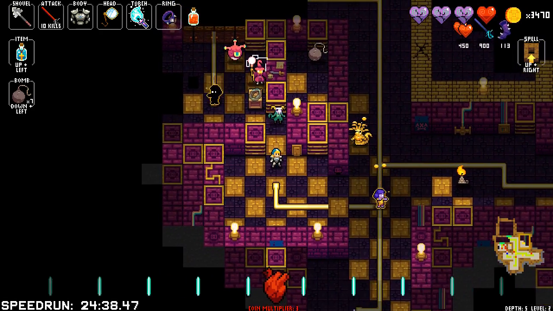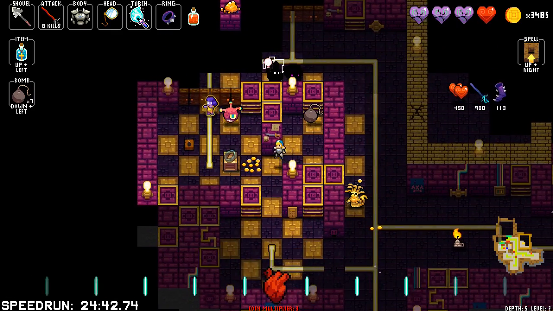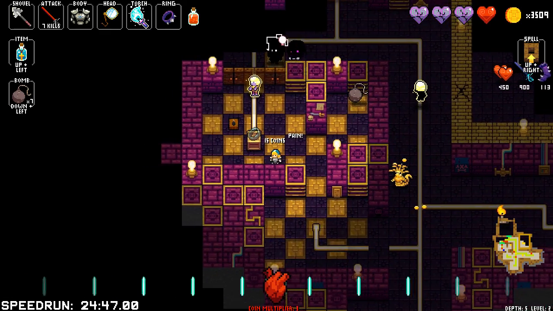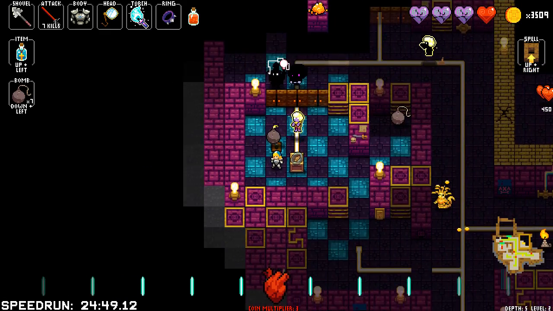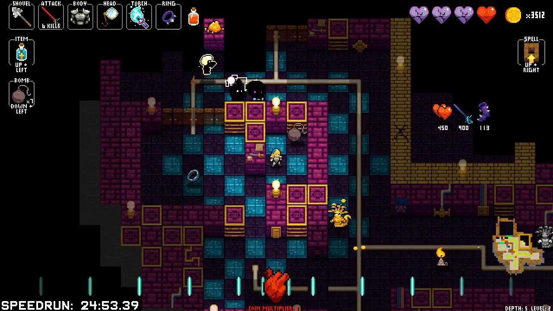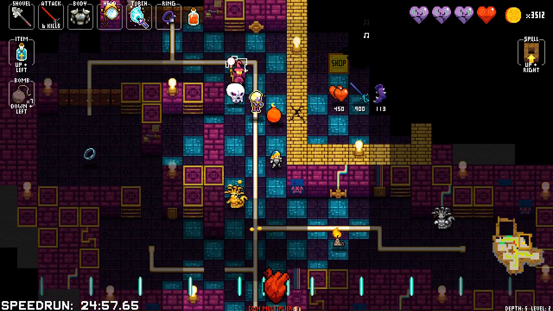Okay, okay. I can dig through this. There's a ring. But, oh yeah. I can get the ring if I just blow up the box with this bomb. Question marks. I don't want question marks. I like my ring of pain. Should bomb this to get access to the shop.